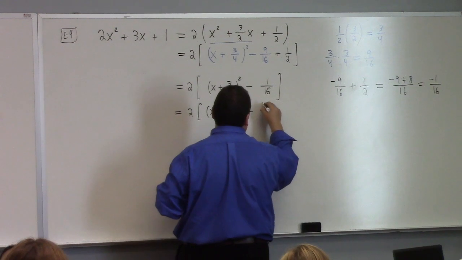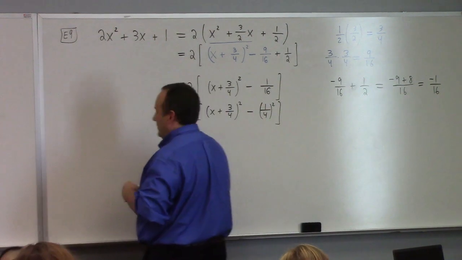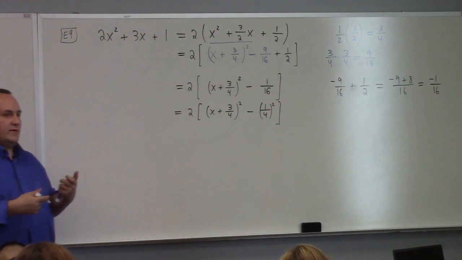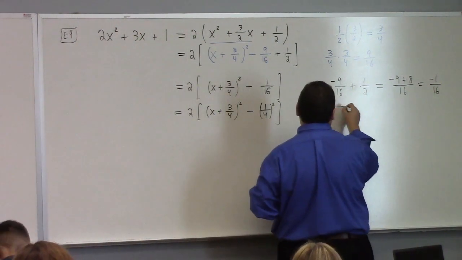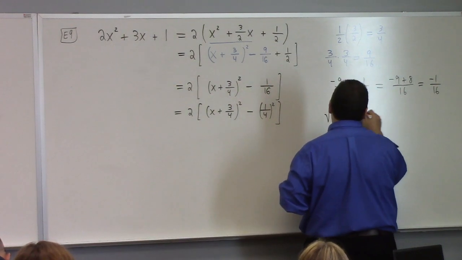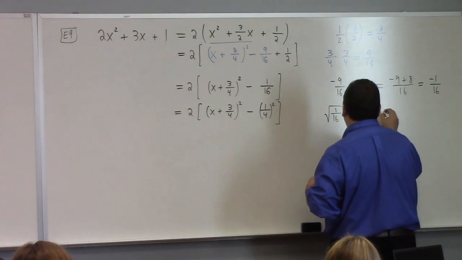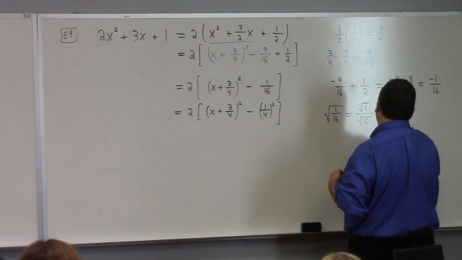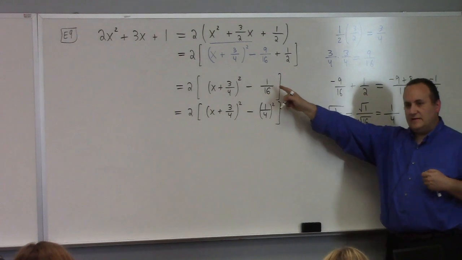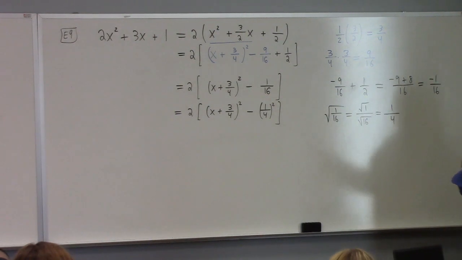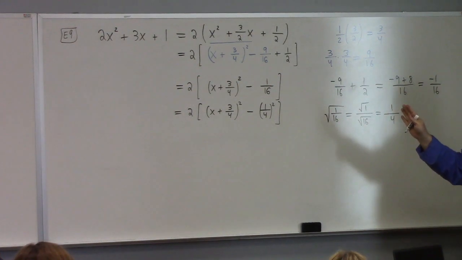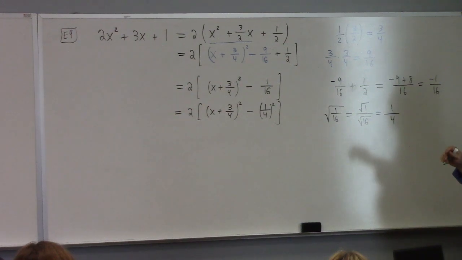So this is 1/4 squared, right? What is the square root of 1/16? Square root of 1/16 is 1 over the square root of 16, which is 1 over 4. So I can rewrite 1/16 as 1/4 squared. And then we have, yes? So wouldn't that be 1 over 2 instead of 1 over 4? Oh, it's just the square root of 16. Okay, never mind. I'm kind of tired, so you could talk me into almost anything at the moment.